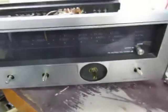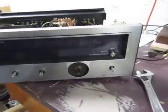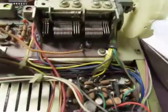Now, before I go any further, I realized that my amplifier wasn't quite working well, so I decided to take it apart and clean it up. And that's when I discovered that it looks really cool inside. I thought I'd share it with you.